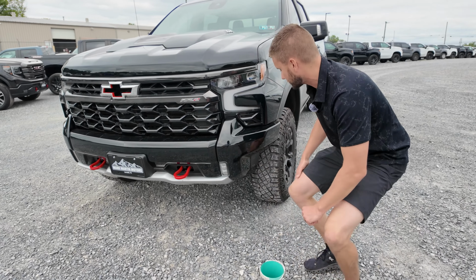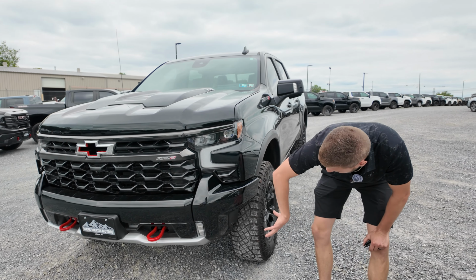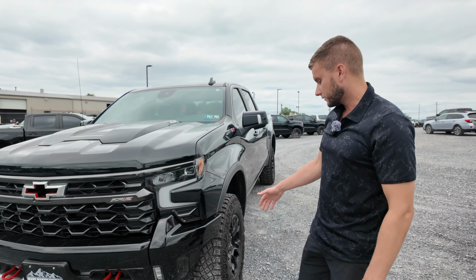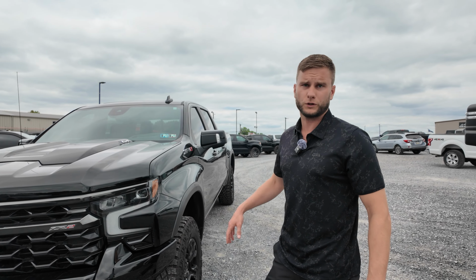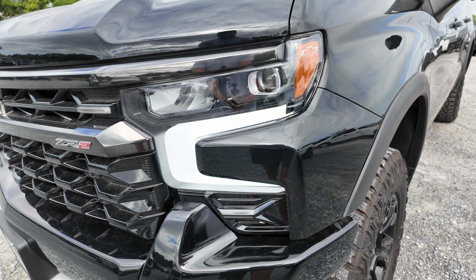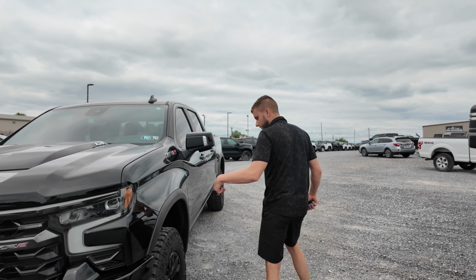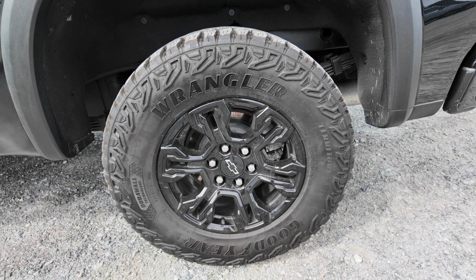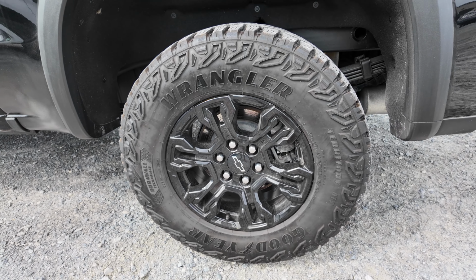So this bumper is a ZR2 custom bumper, but it gives you higher ground clearance, with little cutouts here. So if you're rock crawling and stuff, it's set up for it, right? The other thing with the ZR2, you are getting the HID headlights, that better headlight option. We go around the side of this truck. This is the factory 18-inch black wheel, and this is the factory tire as well, which is a 275/70.